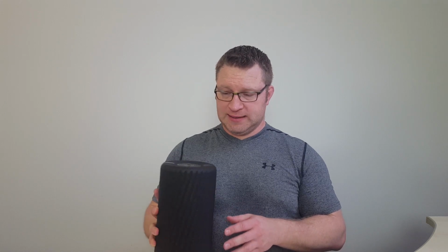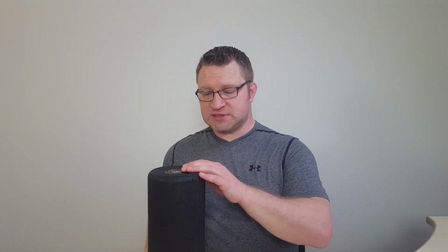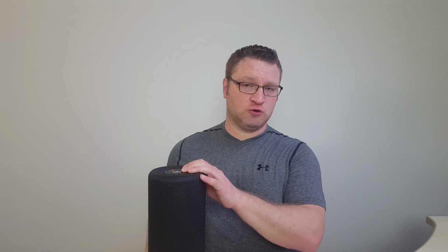So some general recommendations on how to use this one. If you start using it and you leave it like this, it's going to take about 10 minutes for it to stop. Then it's just going to stop functioning, and then you know how long you've been working with it. So that's a good way to keep track of time. Normally, if I'm not mistaken, Hyperice recommends that you don't use it longer than 20 minutes at a time. So that would be 2 full sessions, one after the other, where it stops after 10 minutes. You hit start again, and it starts again, and you keep going until next time it stops.